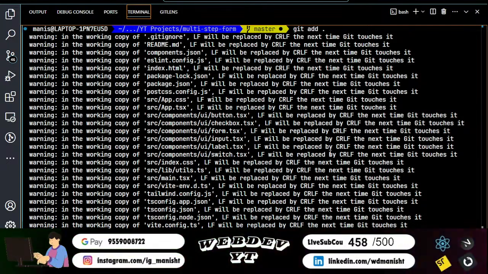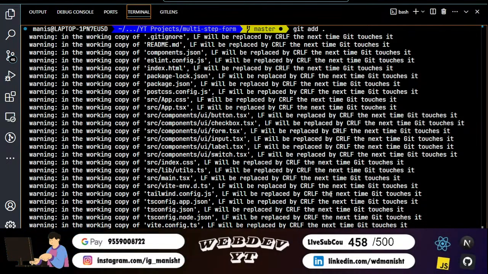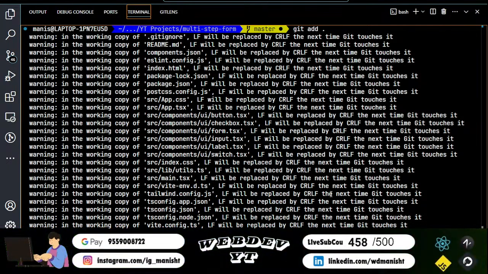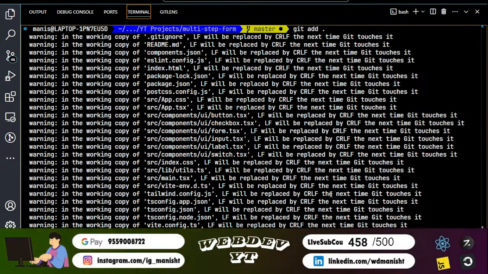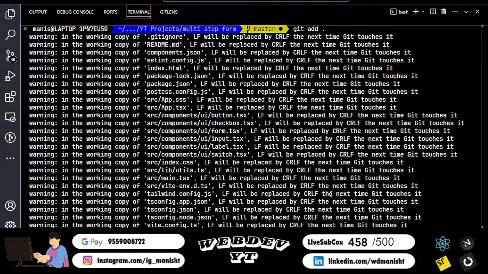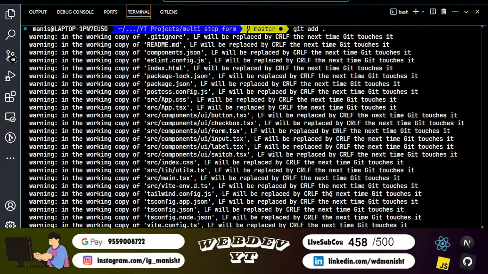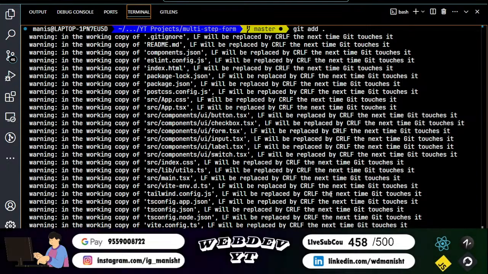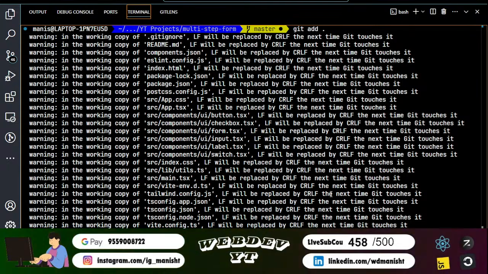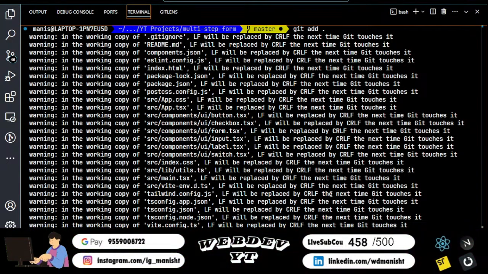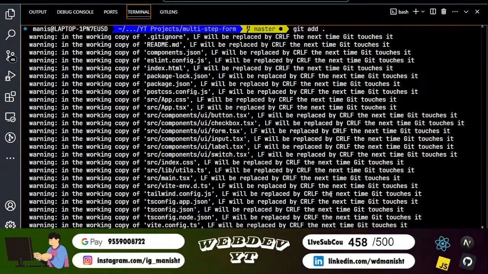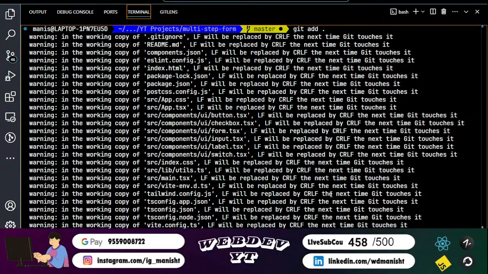Then after doing git add, we need to do git commit -m, and in quotes we need to write a commit message. It's very important that we write a commit message. You can write it according to your changes, a message about the changes which you have made.